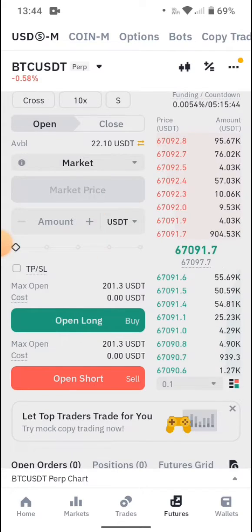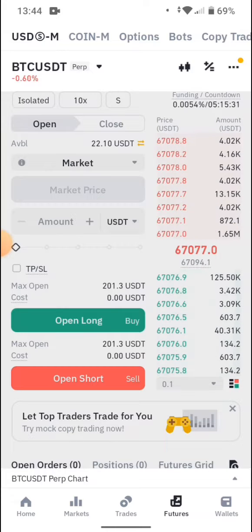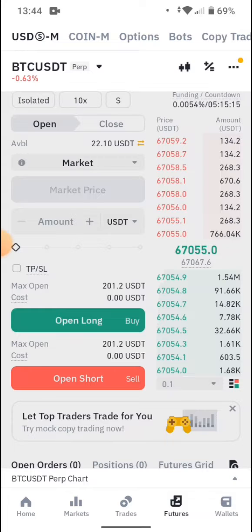But if you select isolated, and let's say out of your 22 USDT, you place only $10, if you lose, you are only going to lose your 10 USDT, and the remaining 12 out of the 22 is going to be in your account. But if you use cross, you are going to lose everything in case the trade moves against you and it reaches your liquidation price. You are going to see this live shortly.